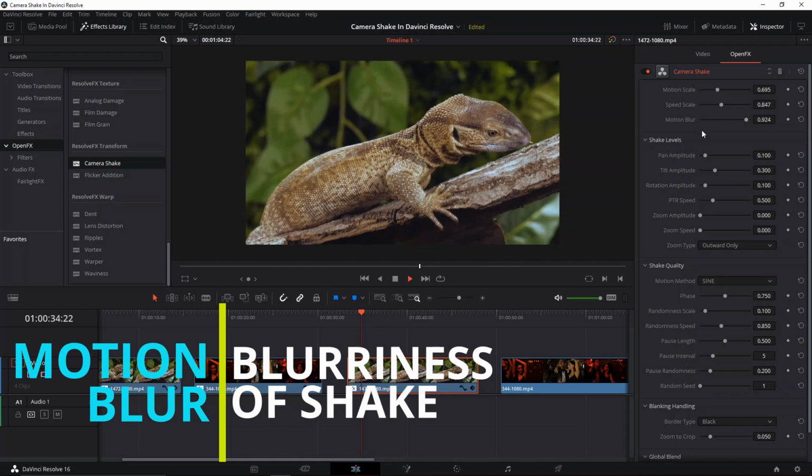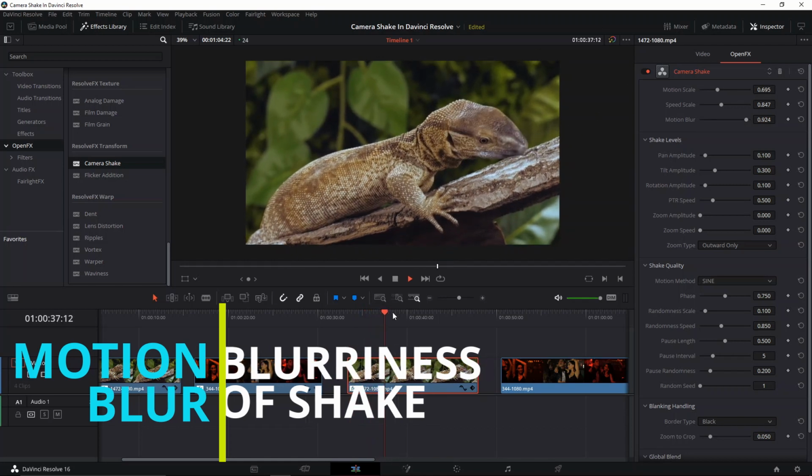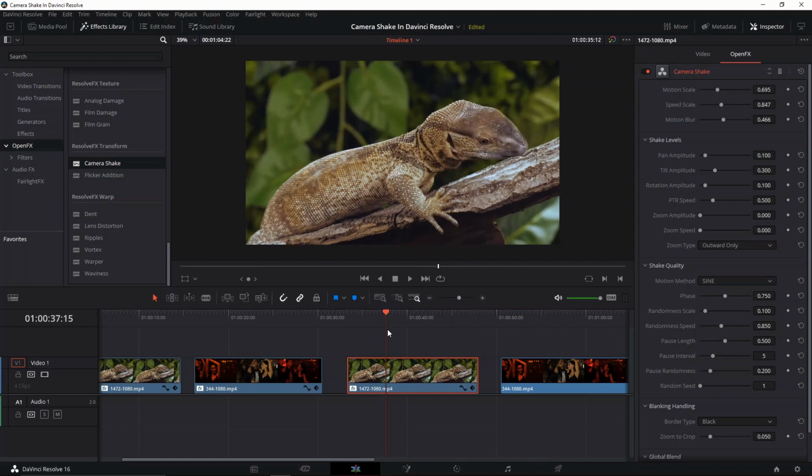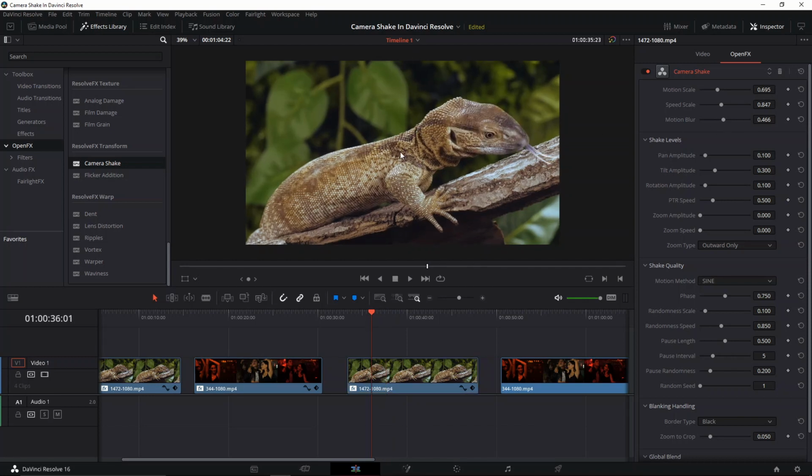And then the motion blur is basically, it adds blurriness to the movement. So the motion blur is cool. It's a good thing to use if, for example, you have two clips that cut into each other and you add this camera shake to hide some things that might have been too obvious between the two clips. You want to hide those little impurities, I guess you could say. By using the motion blur, you're going to be able to hide those cuts and make it less obvious to the eye of the viewer.